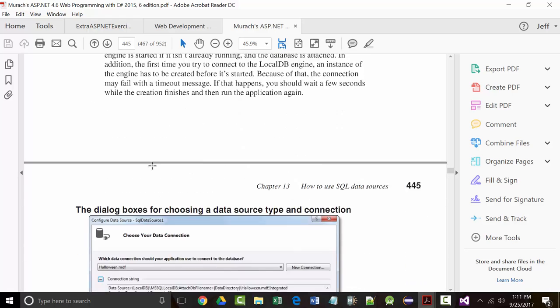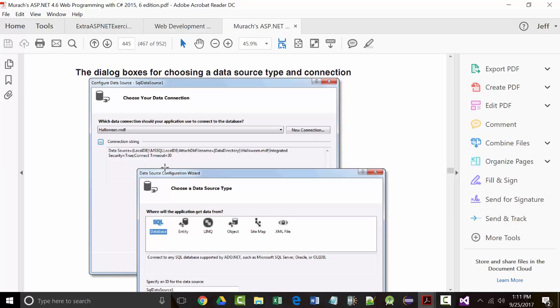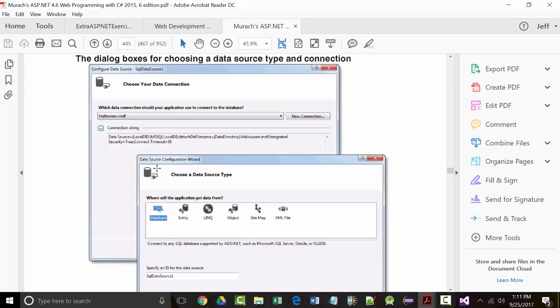So how to choose a data connection? Well, most of the time, this is going to be pretty obvious what you're going to do here. Again, for virtually everything that we do, except possibly one of the later chapters in here, where we might choose Entity, I don't remember if we do in 18 or not, we're going to choose SQL Database, which is the default, which is the one that we're going to choose virtually 100% of the time.